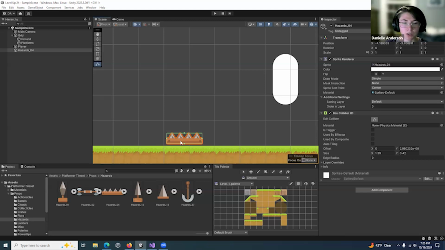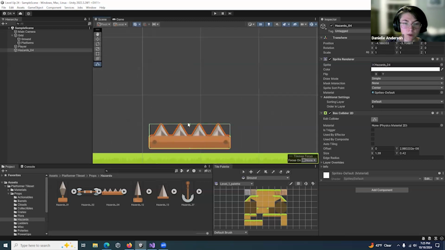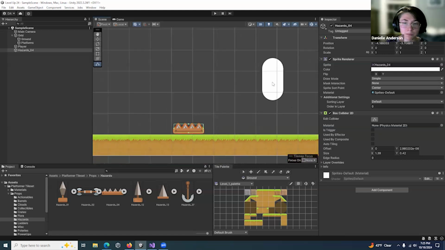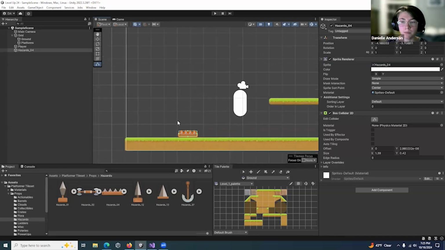I am not particularly worried about all this space in here, because the way my character is shaped, the overlap is going to be fine. But there are options to adjust the collider if you want it to be more particular.